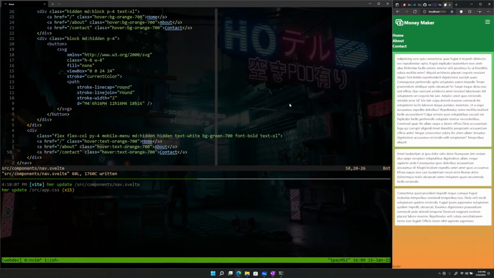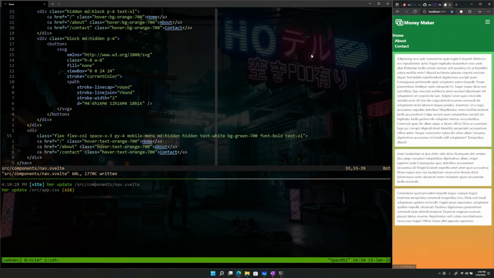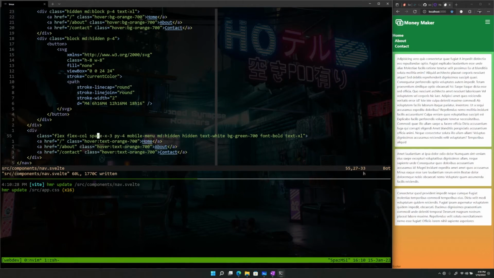All right, so we need to get a little bit more space on these items. It's the one thing that's not necessarily laying out the way we want it to. So I think this is a good spot for us to use the space. If we do space-x-3, that might give us what I want. No, not exactly. Let's see if there's another way of doing this that would give us what we're looking for. Yeah, probably the easier way is just to add it to the elements instead. So let's just get rid of all of this.